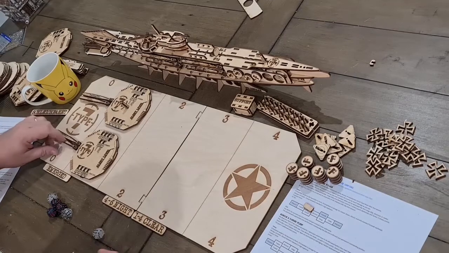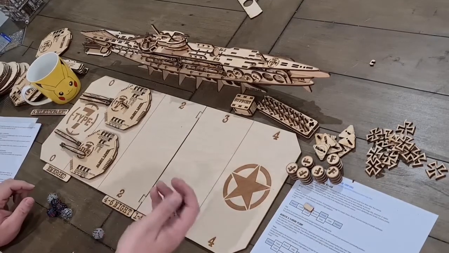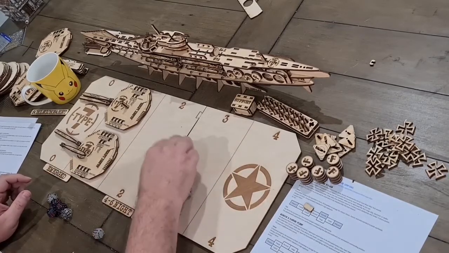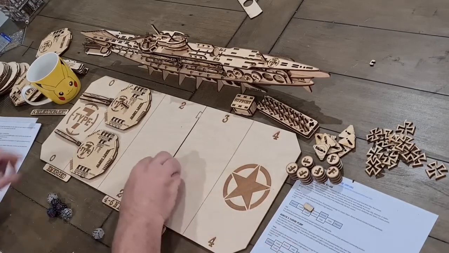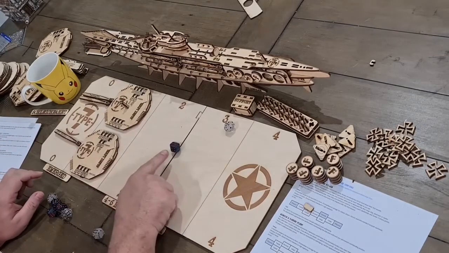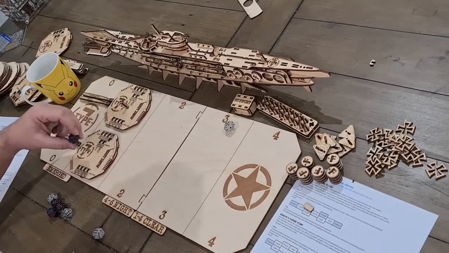So the first torpedo, can I get it onto 3 and a 2? So I've hit, but 2 take away 2 is 0, so that does nothing for me. Second one, a 5 and a 6. So 6 take away 2 is 4.